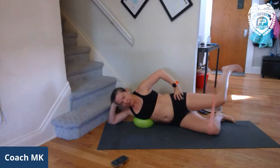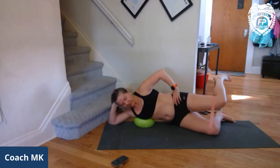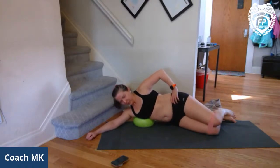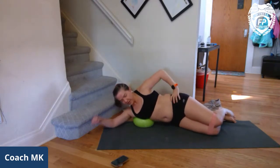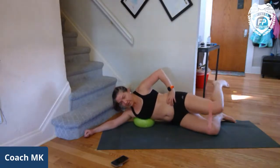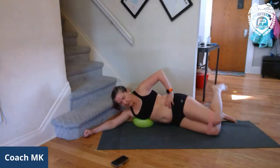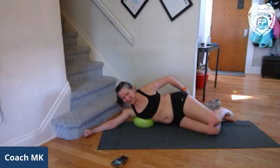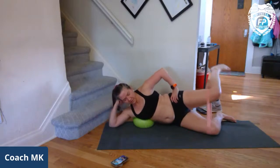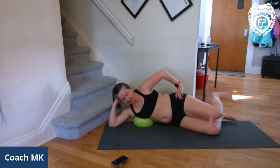Now into reverse, 3 sets of 10. 1 through 10. Let go, tap it out. 2 more sets to go. 1 through 10. Last one coming up. 1 through 10.